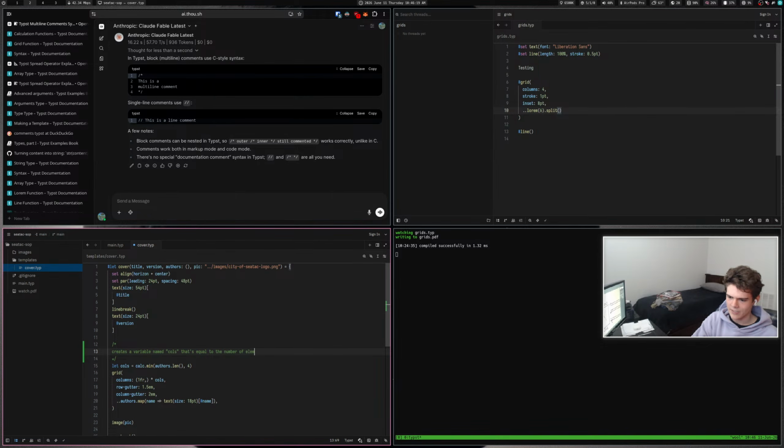Let's go to the number of elements inside of the author's array. If the number of elements inside of the author's array is over 4, it makes cols 4.